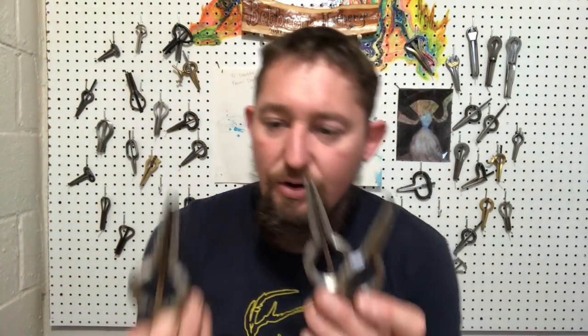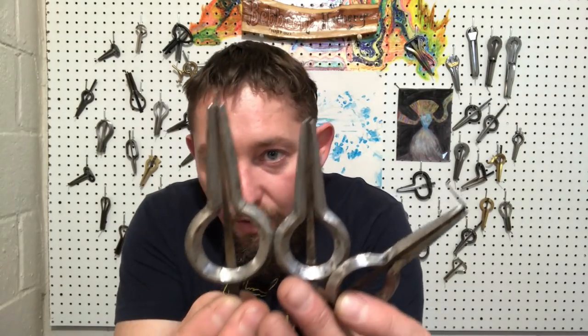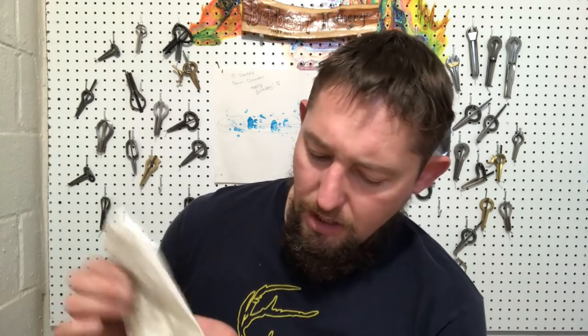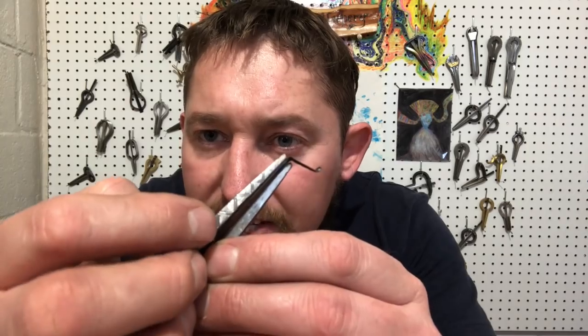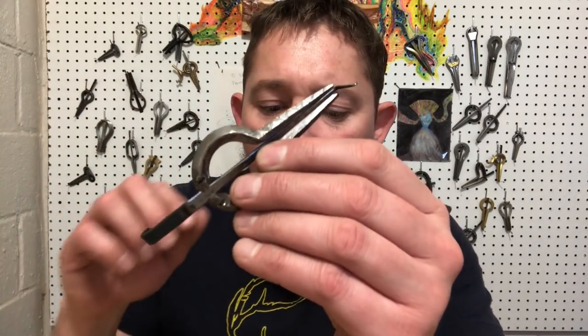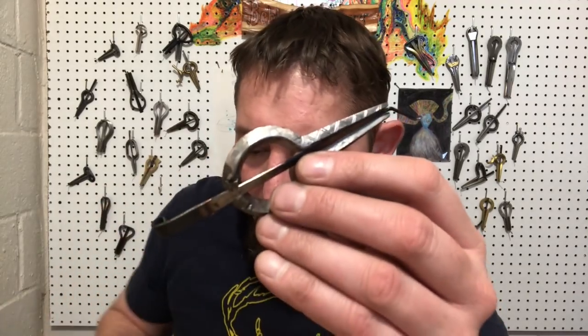Let's see here. The smaller rounds. These are all rounds, and they vary in size from smaller on up to quite a bit larger. They're all the same pattern. I might have to divide them up on the website, a small and a large version. Yeah, these are definitely Rekha. You can tell the Rekha because they have a zigzag pattern across them. The older Rekha kind of had a little squiggle on there. I think I like the zigzag pattern better.